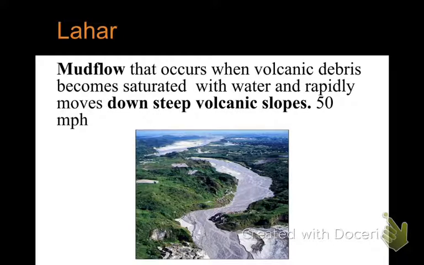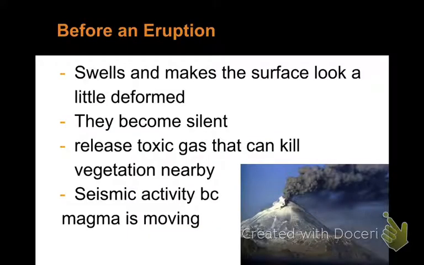So that's what a lahar is, just a mud flow down a volcano, and it does have some of that volcanic material in it, which is why the color is the way it is. So that is your lahar. Next slide. Before an eruption, how do you know it's going to occur?